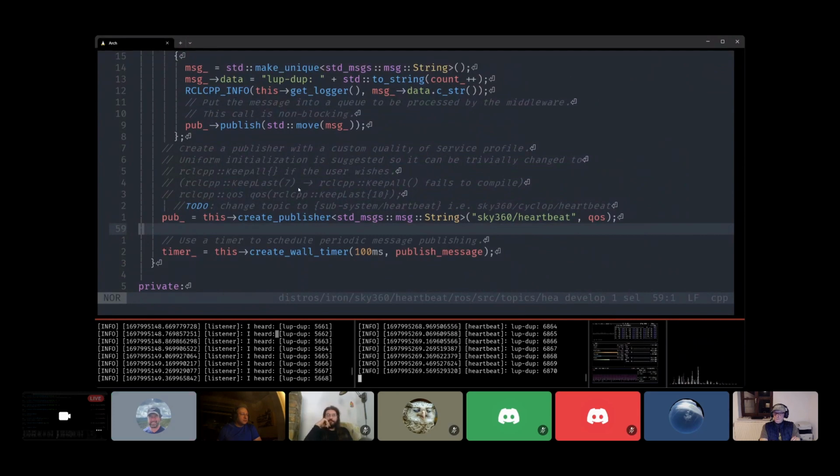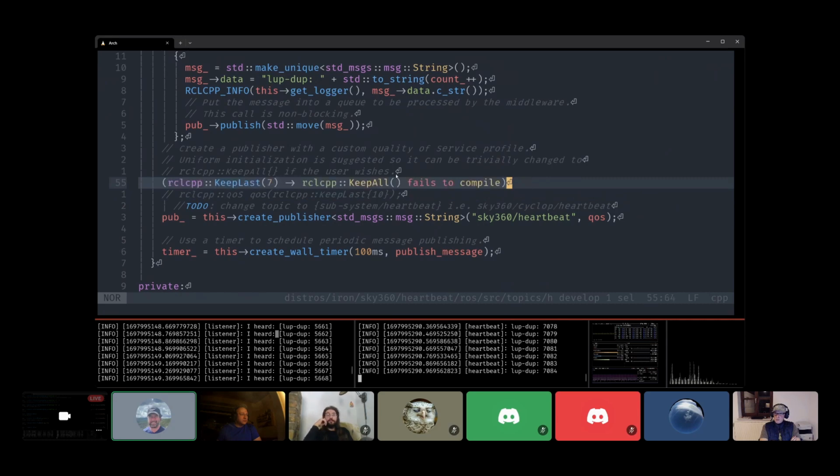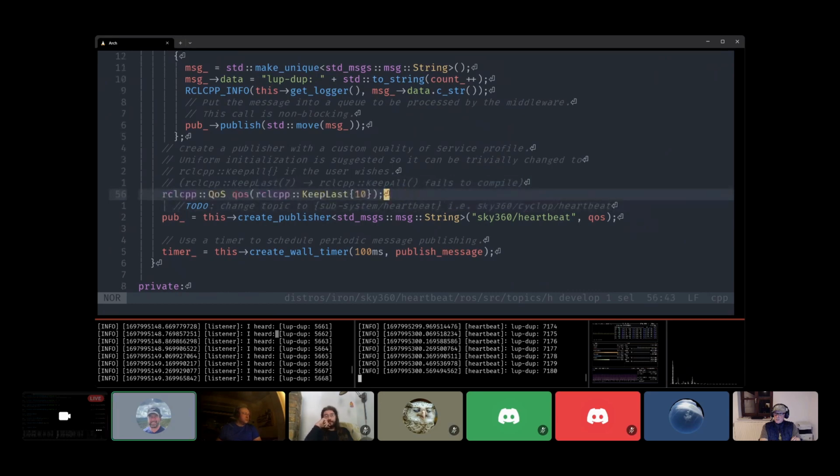Because sometimes when you work on real-time stuff, if you put too much quality of service everywhere, and you start to have bottlenecks, it's hard to know where. So this service will allow us to look at that. But there are ways, for example, here you see that you can keep the last 7 in history. So if someone is requesting the last X state of the heartbeat, they can receive it. Actually, it's this one. This is 10, whatever.